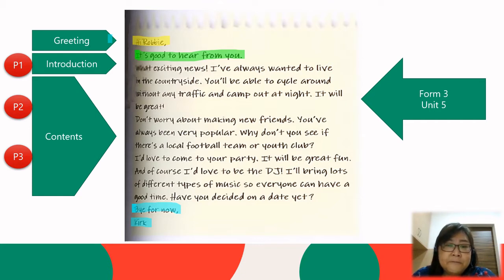It will be great. Don't worry about making new friends. You have always been very popular. Why don't you see if there's a local football team or youth club? I'd love to come to your party. It will be great fun, and of course, I love to be the DJ. I'll bring lots of different types of music so everyone can have a good time. Have you decided on a date yet? So these are the contents or the ideas. And then you sign off by writing bye for now, and then your name, Kirk.